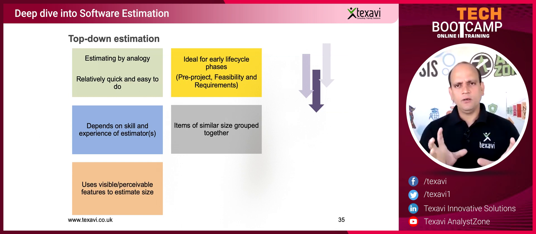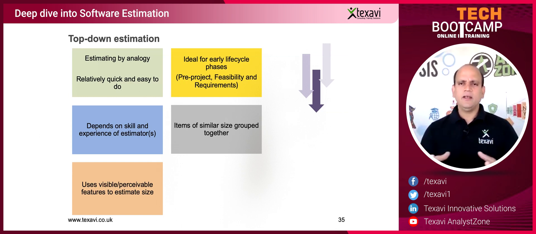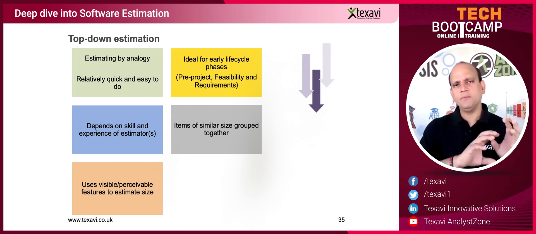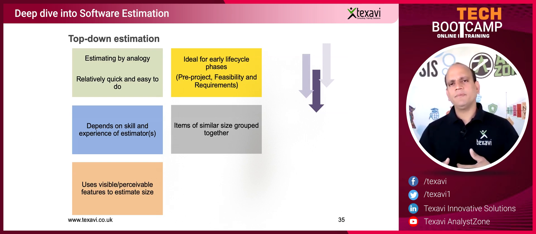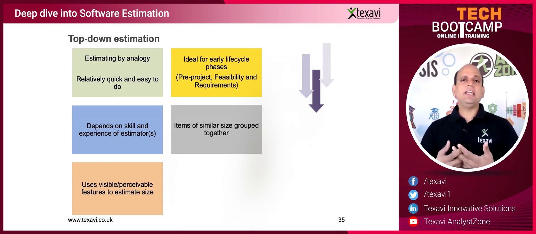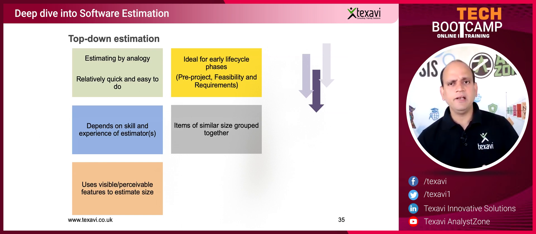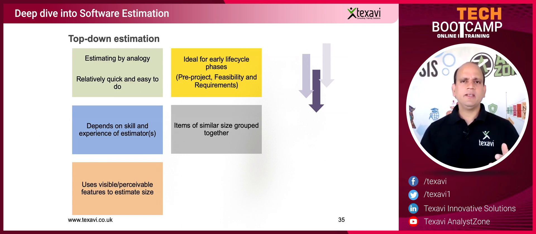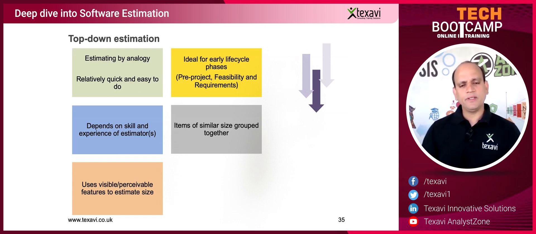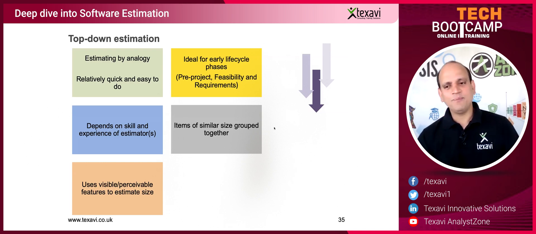Top-down estimation works well for things you can clearly see and relate to — for example, knowing you need a home page, a shopping cart, and a product catalog based on popular things already available in the market. However, if you want to come up with something truly innovative, it becomes a really difficult exercise, and that's where bottom-up estimation would really help. For top-down estimates, you need something you can connect with — something already tried and tested.